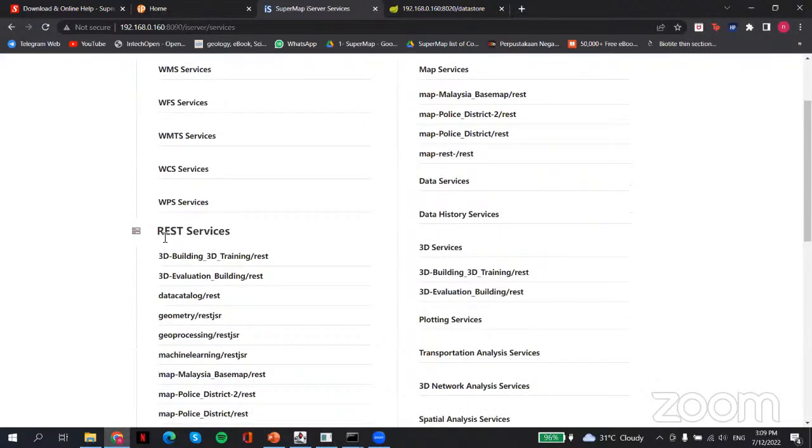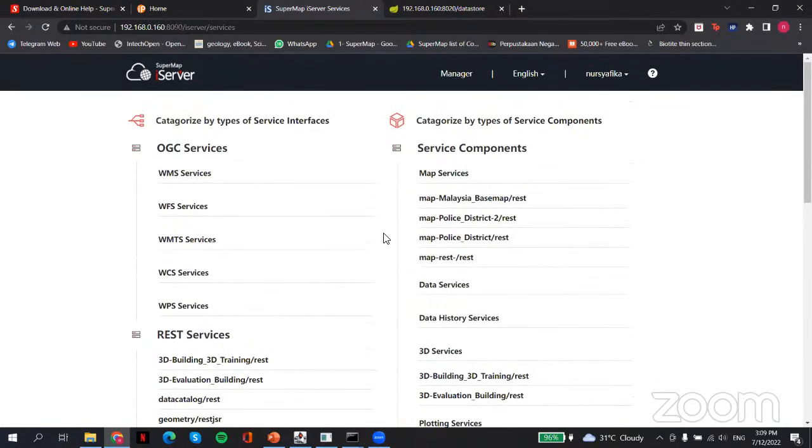So this one is the REST services. Actually, the type of services can be categorized into two: service interfaces or service components. Under service components, it has a lot of services.